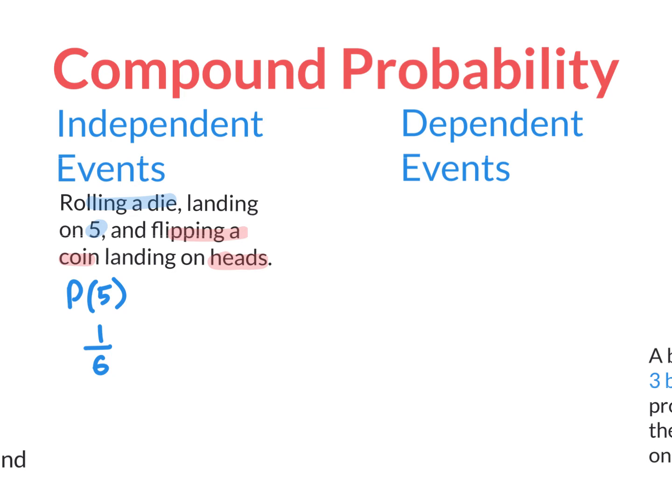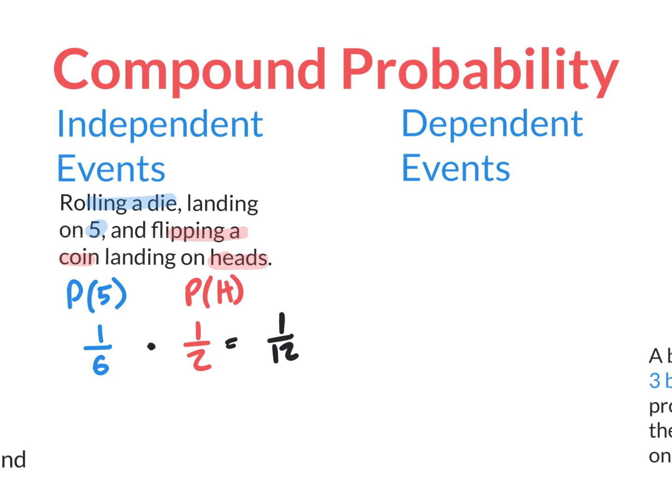1 out of 2, right? Or 50%, right? But I'm going to write down the correct notes. Probability of heads, that's 1 out of 2. Now, we're talking about a compound probability, so I need to put these probabilities together. And how to put them together would be with multiplication, not with addition. All right, we need to multiply them together. So what would the answer be? 1/12.